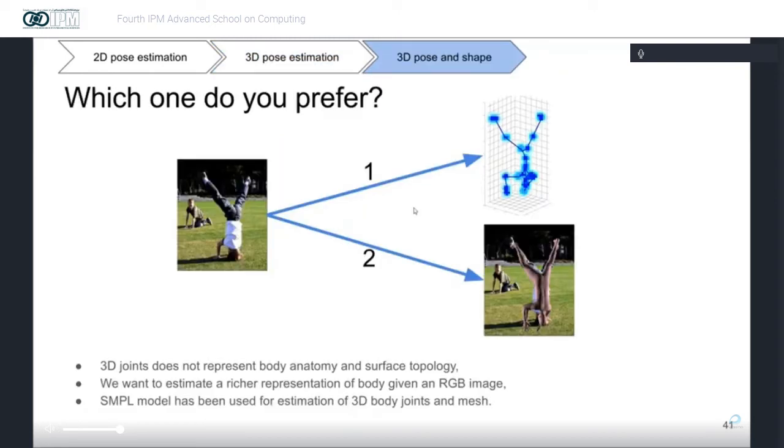Representing the human body with joint locations has been explored in many papers, but this is a minimal representation of the body. Much information is missing in this representation, like shape of the body, surface, topology, and the gender. It would be interesting if we could estimate these extra data along with the joint locations from RGB images like this. We will explore some ideas in this regard.